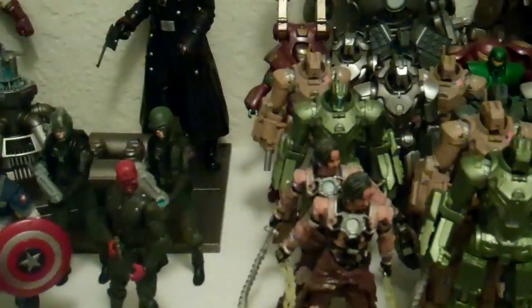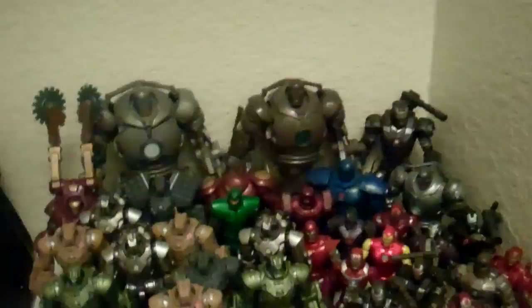So very nice. And now we just come down and we have the shelf that hasn't changed at all since my last Goody Haul report. I neither got anything or changed anything up. This is still the same as it's been for a long time. Really have not found many Marvel Universe things. I did hang up the Scroll Soldier though, so that's cool. Haven't found any new Marvel Universe. Haven't found any new Spider-Man since my last thing. Definitely didn't find any Thor, of course. Still same with Captain America and Iron Man.